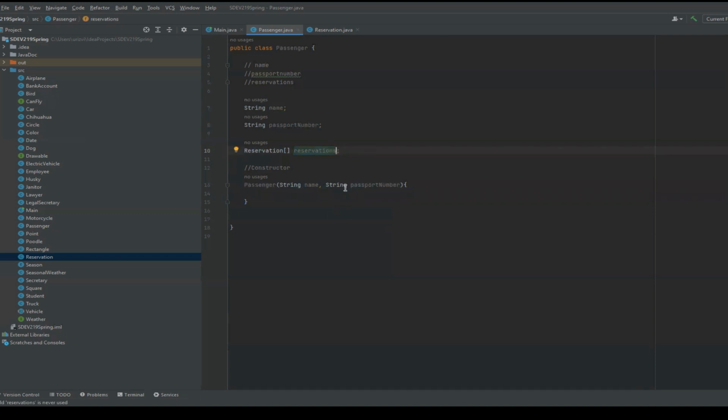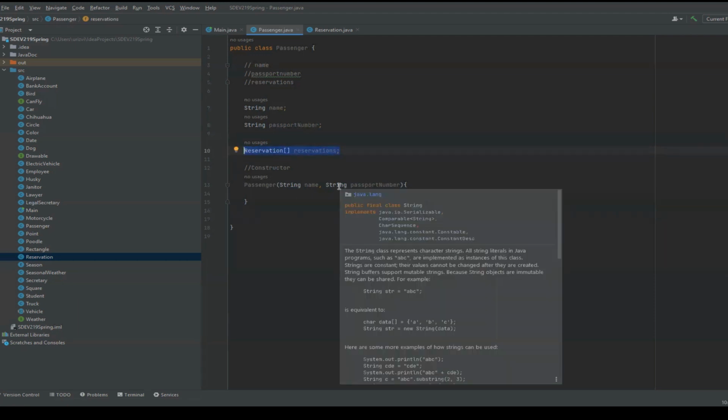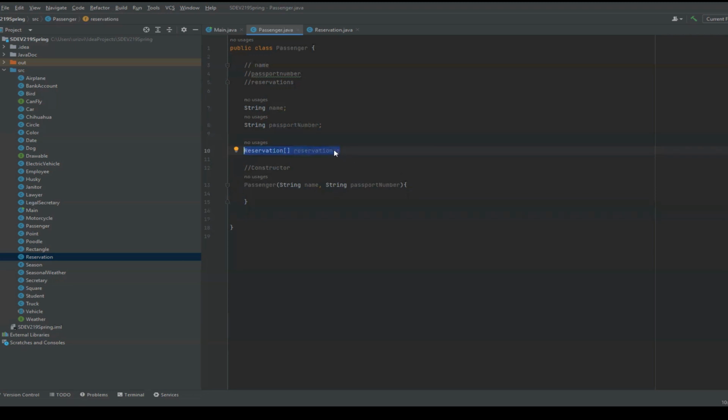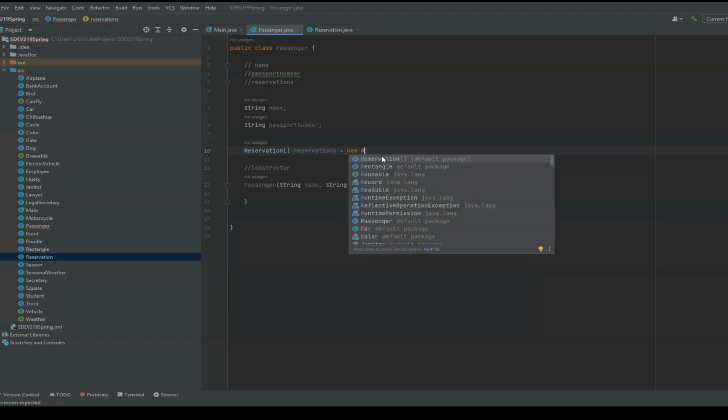Since we're not using array list, in this case, we actually need to define how many reservations we'll have to limit the passenger with the reservations. How many can that person do? So we actually need to declare the size for the reservation. So for right now, let's stick with what? All right, so new arrays. Does anybody remember the syntax for creating an array? New, it is okay. That new reservation.